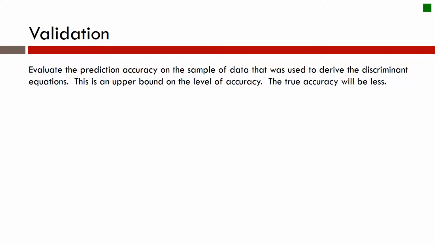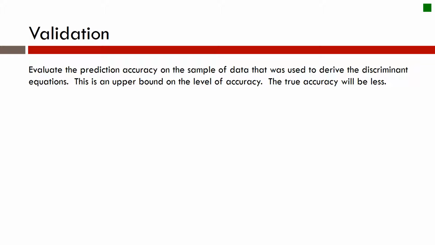So a key thing about validation is that we want to make sure that whatever our discriminant functions are, they can be repeated, and that they can be repeated with a fair amount of accuracy. So that's one of the key things that we want to think about, and that when we create the initial discriminant functions, we are checking the accuracy of those functions against data that was used to create the functions.